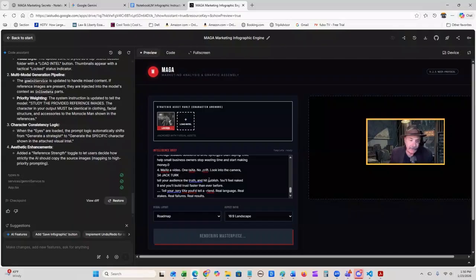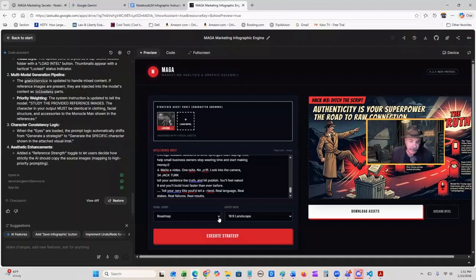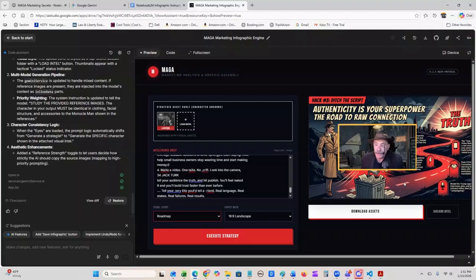And the intelligence brief is terrible. If you look at the copy, it says I copied it from a PDF. It's not that great, and there are obviously some typos and stuff. But you can see what it built me: a little heading. Here's where your reference image is right here. Here's where the intelligence brief is. I can actually do a ton of different types of things. So let's see what it gave me right here.